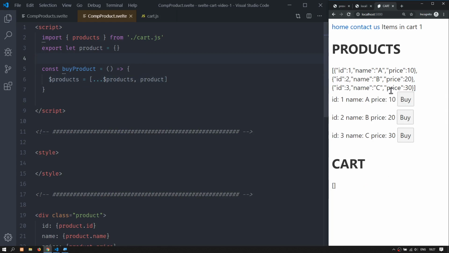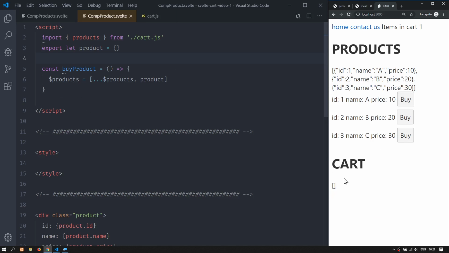I reload again. If I buy B, the product appears there. Now I'm going to buy A, B, and C. So I have bought these three products because they are inside the cart. We're going to come back to this in a second because what if you click buy again? This should not have happened, right? If you click on buy, then you should buy this quantity 1, quantity 2, not 2 of the same IDs there. So we're going to get back to that.